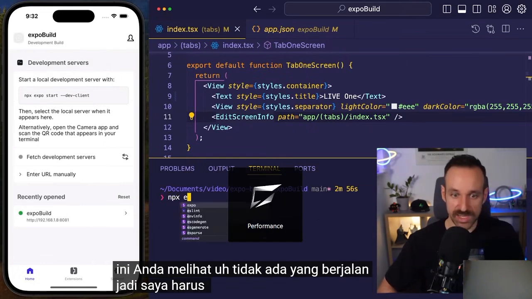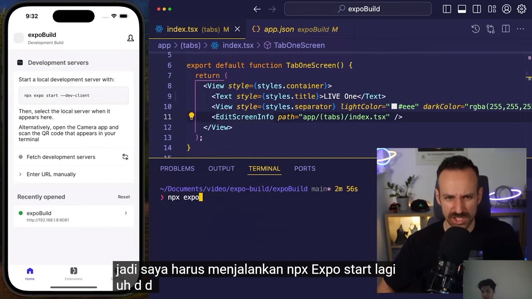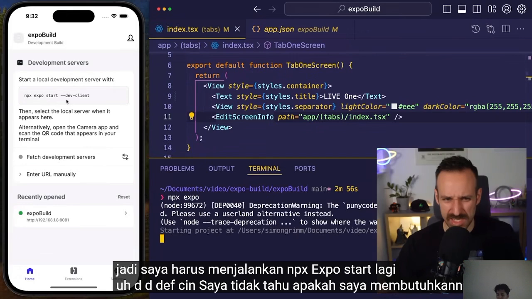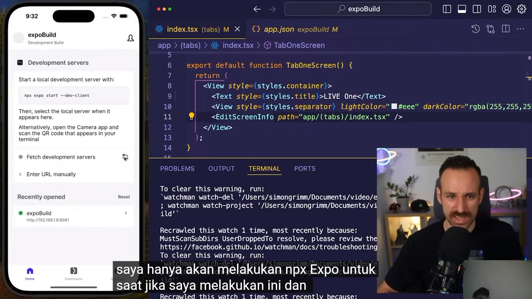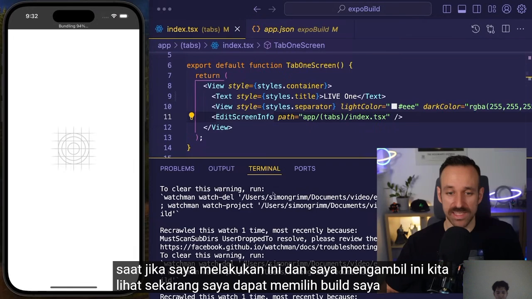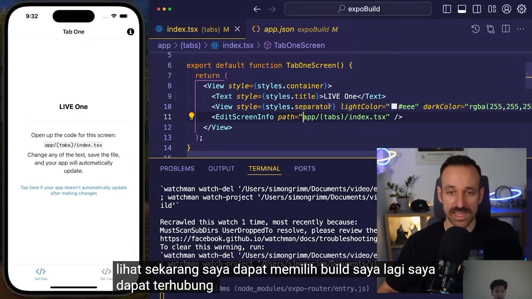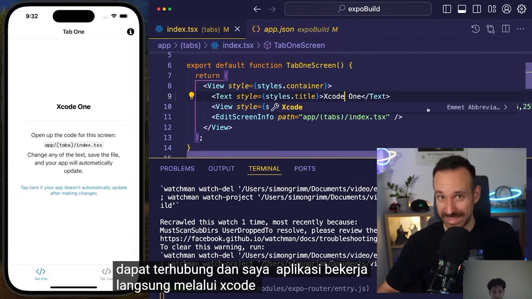The problem here is that we still need to start our local development server, because if I check this out, you see nothing is running. So I do have to run npx expo start again. --dev-client, I don't know if I need that. I will just do npx expo for the moment. If I do this and I fetch this, we see now I can select my build again, I can connect, and my app is working straight through Xcode.